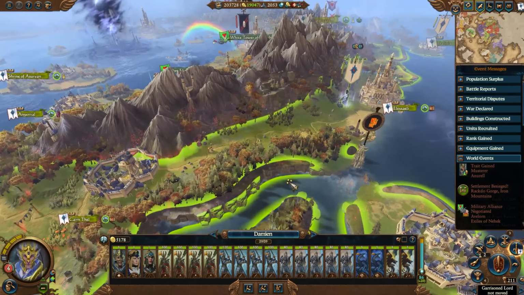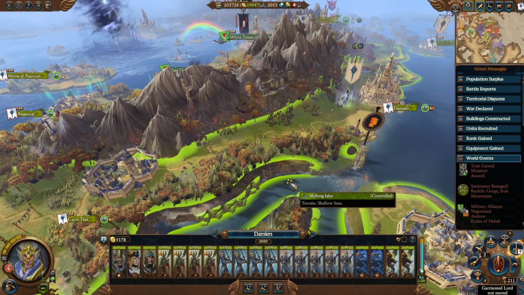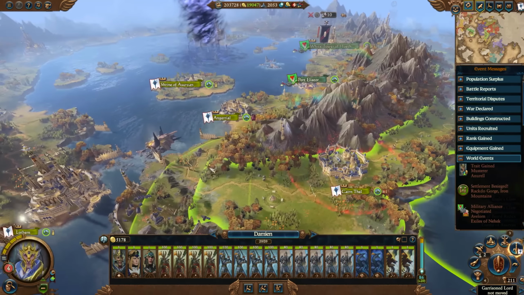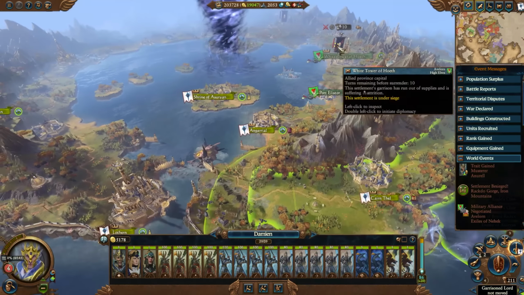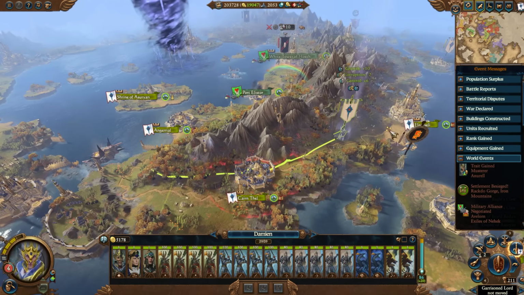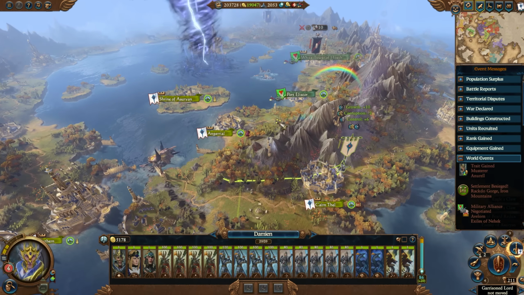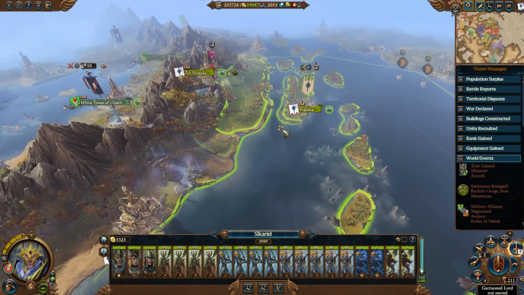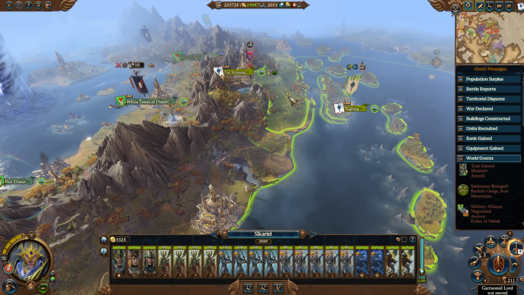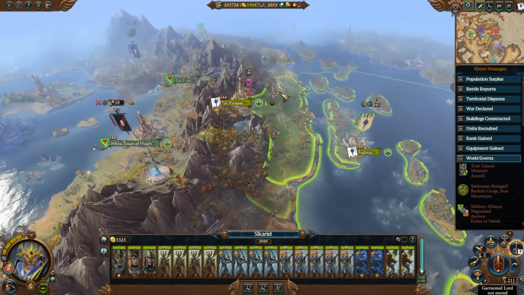And what I love about this mod is it simulates the idea that when you are on your home turf, you would get a movement advantage because you know the lay of the land better than your enemies. So see, over here I'm being attacked by Mengil's Manflayers, one of the rogue armies in Warhammer 3, and I'm going to move my army. You'll see that I get extra movement range when I'm in my territory, which allows me to cover ground faster and help defend my territory more effectively and not have to sit there and chase enemy armies around in a ridiculous old, like, captioned black and white movie chase scene, okay?